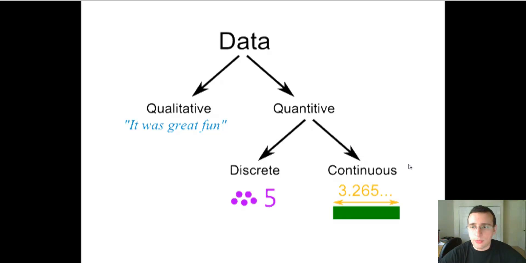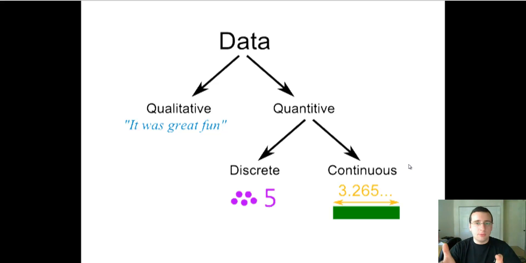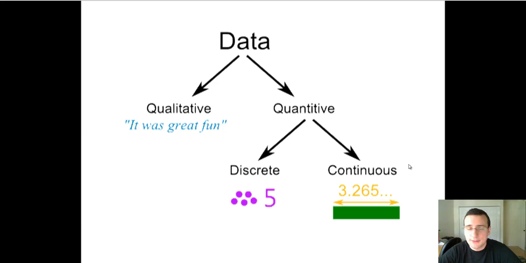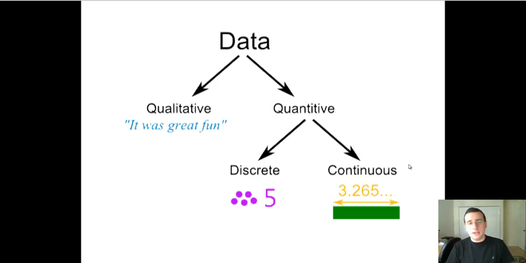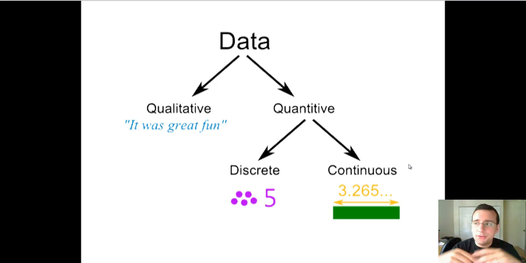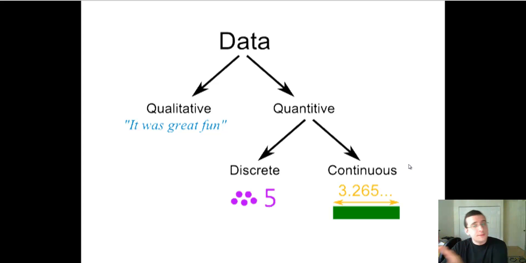Another key distinction is the types of data. Data is basically information you collect from observations, but there are two types: qualitative data and quantitative data. Qualitative data is descriptive — it uses adjectives and puts things into context. For example, what color shirt I'm wearing, the shape of the shirt, the color of my skin, or how fast someone can run described in words like 'pretty fast.' Anything that describes an event with words and adjectives is qualitative data, and it's important for science because it gives insight that numbers sometimes don't.